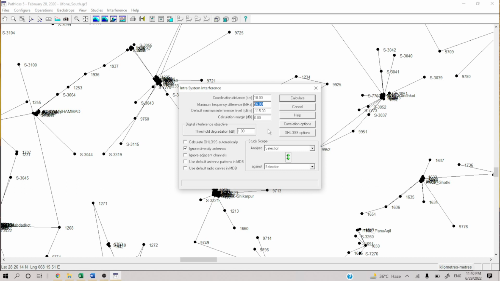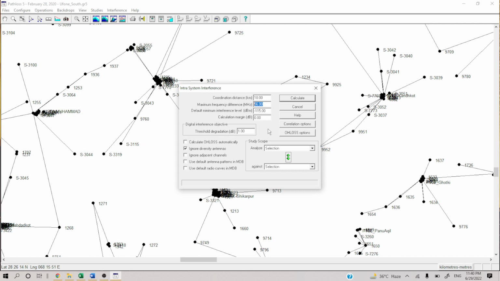Sometimes if you have 2 or 3 operators, then you have to do some coordination interference as well. You have to check the interference between operators. So you even want to know if any slight interference is coming or not. So you can put a bigger margin, for example a margin of 200 dB.